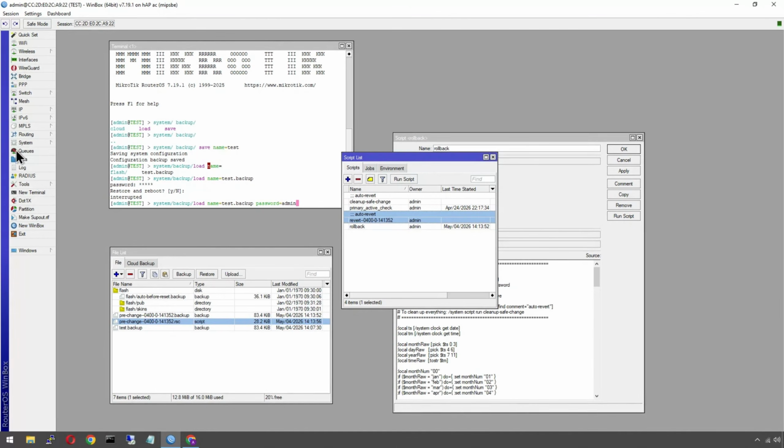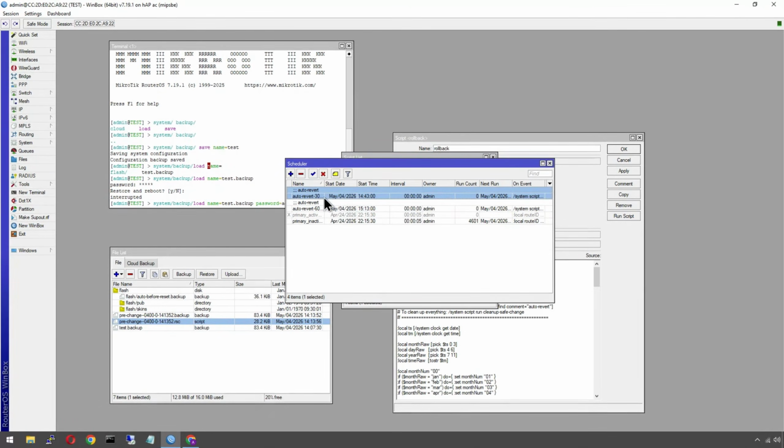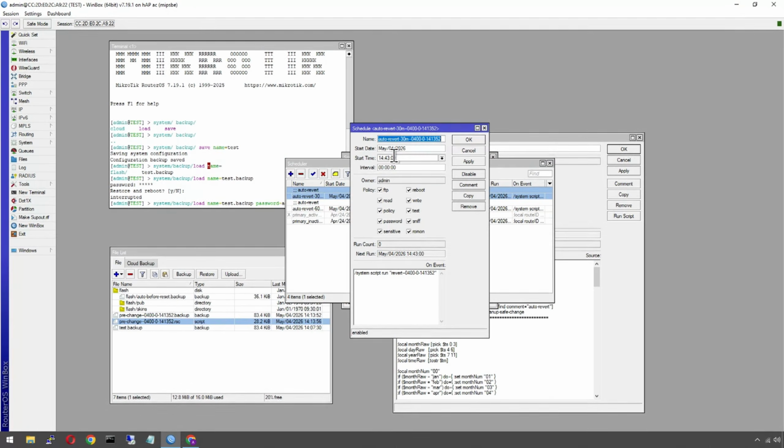And then lastly, the thing it's done is created us two schedulers, as I mentioned, so 30 and 60. And these are going to run only once, and they're going to run at that time. So it's added, if I do show clock, show time, as you can see it's 2:15. So the next one's going to be in half an hour, which is now going to be just before 3:15.